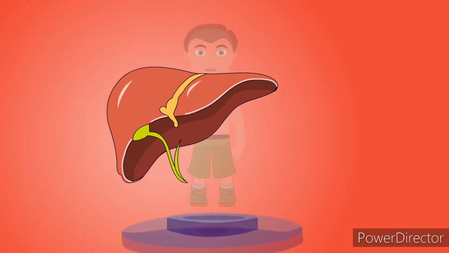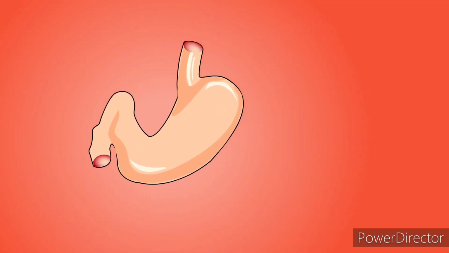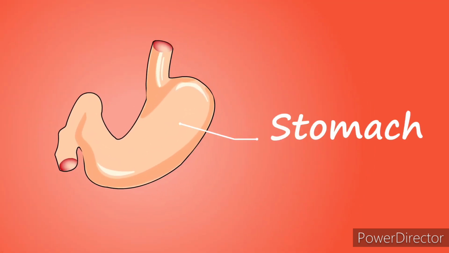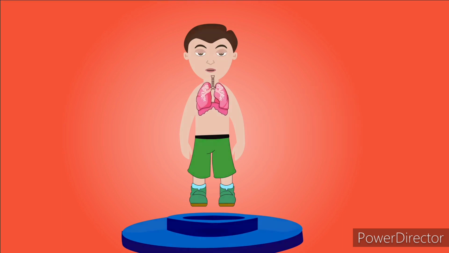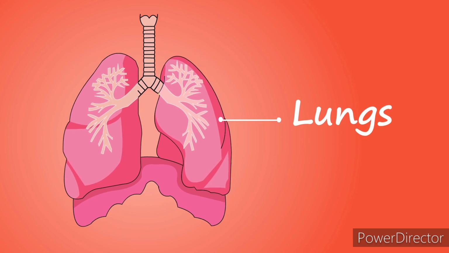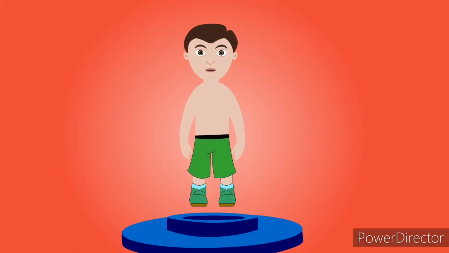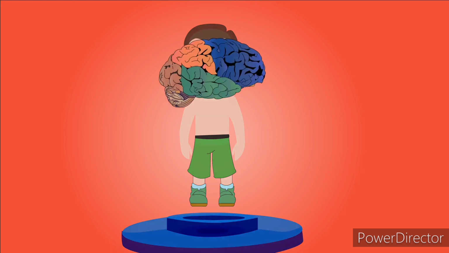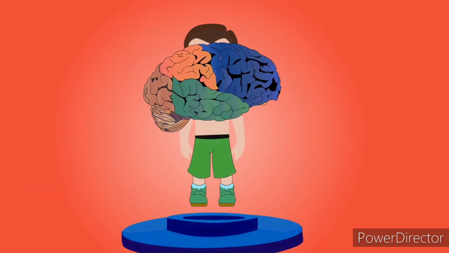The urinary system is made up of a pair of kidneys, a pair of ureters, the bladder and the urethra. So the two kidneys form and excrete urine. This urine that is being formed is carried from each kidney through the ureter to the bladder. So the urine is temporarily stored in the bladder before it is voided out.